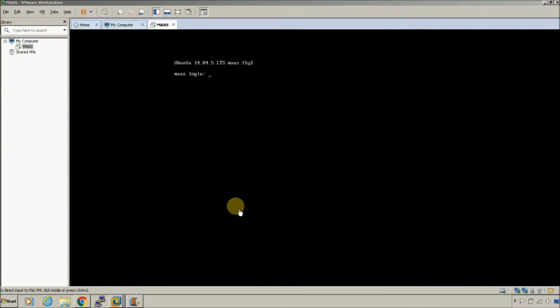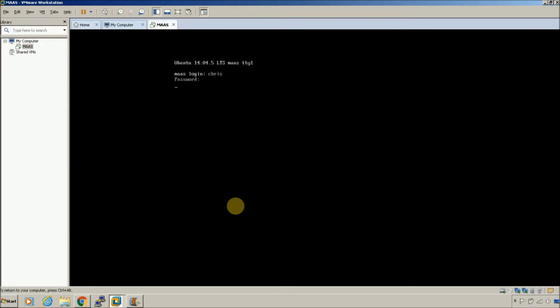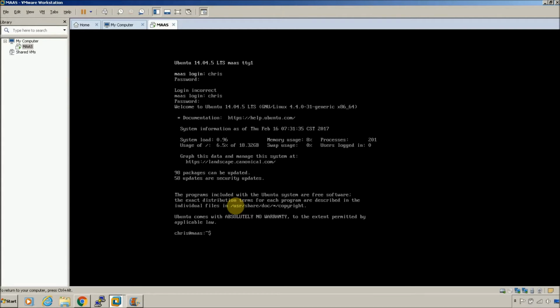Okay, install's all done. So here's the console. Let's log in. Nothing specific about VMware other than regular hardware. It should act just the same.